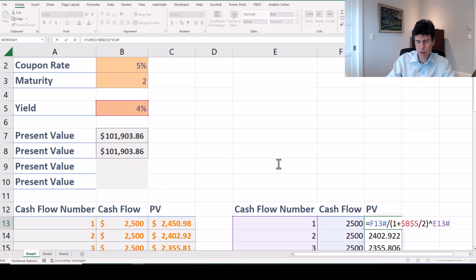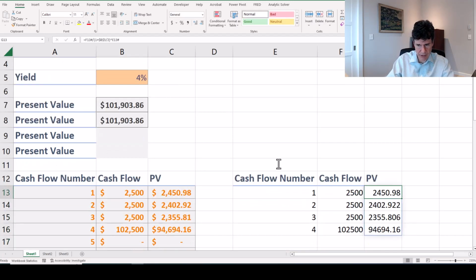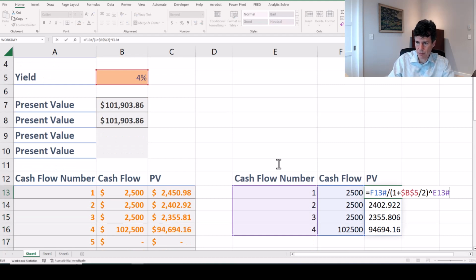So what does that do? In this particular instance, it is going to have 4 different formulas. It's going to return an array of 4 things. The first row is F13 and E13. The second one is F14 and E14. The third one is F15 and E15, and so on.